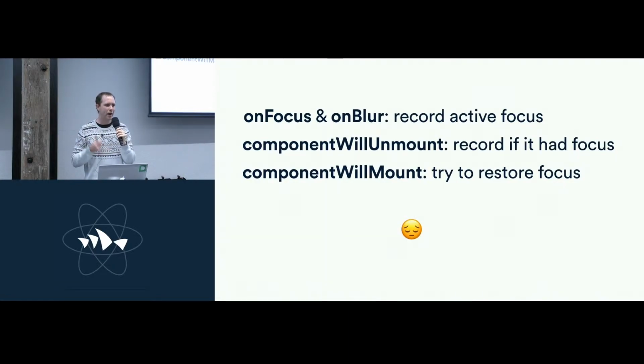So the idea is that you have to do all this work. And this is the summary of it. You essentially add onFocus and onBlur handlers to the component to know if the component was focused. When it's being unmounted, you have to record some sort of state. This isn't component state. Often it's just in the module that contains the component. That this thing was focused when it unmounted. And then when a new thing mounted, it checks this other thing to see, hey, was I previously focused before I unmounted? And if I did, reapply that.